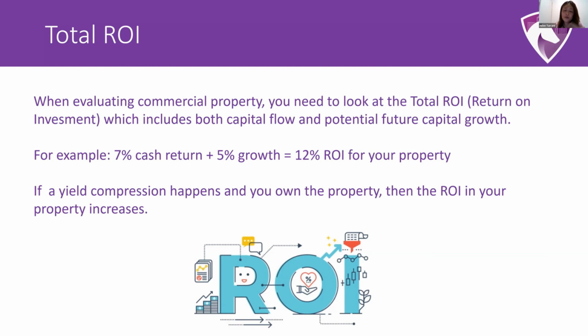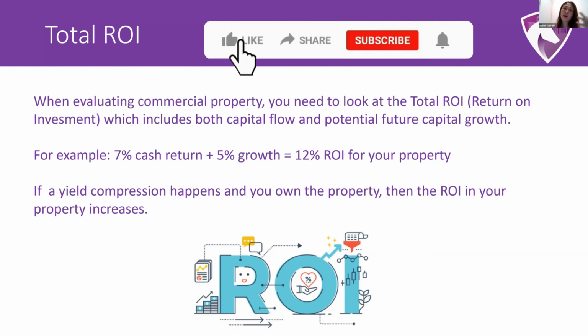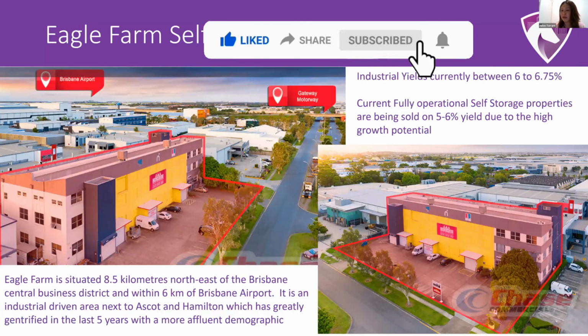So moving forward, Greg is going to share with you a property that is vacant. A lot of this information is very sensitive, so he's not going to share the location of this, where it is in Sydney Metro. But it is one of the examples we're working with through this COVID period, and Stephen's going to show you how our group deal works by applying this formula as well. Our group deal is that Eagle Farm self-storage, where we're creating an uplift. So there's a cash component and there is an uplift as well.